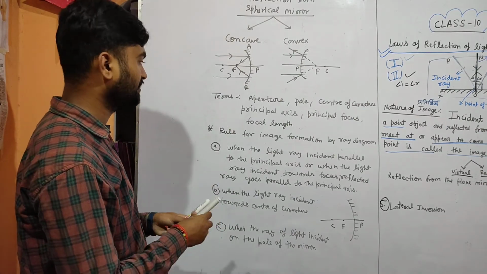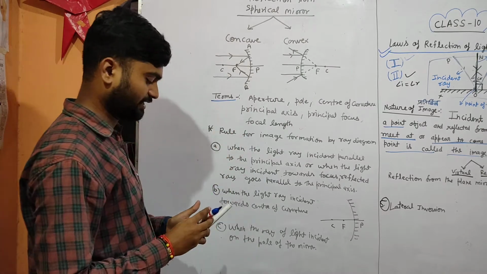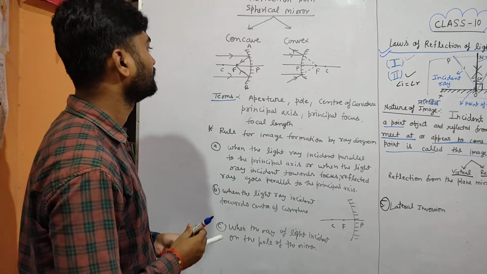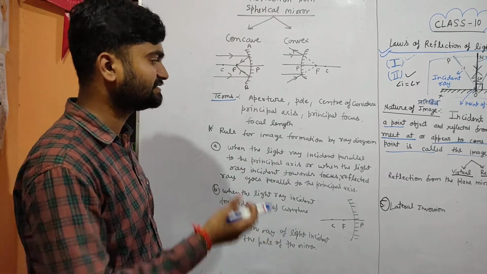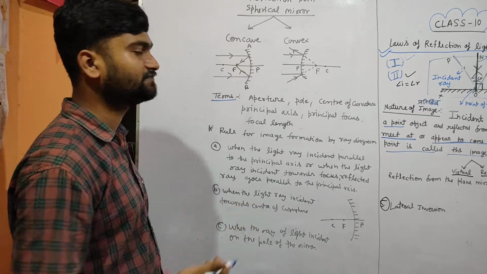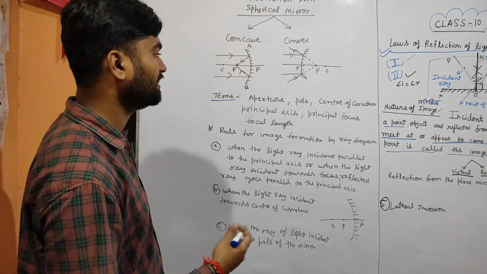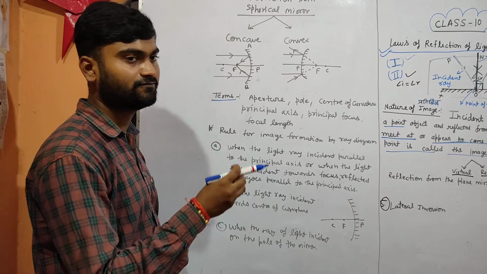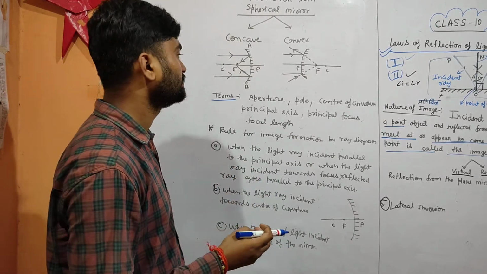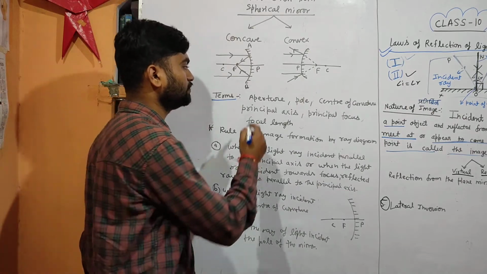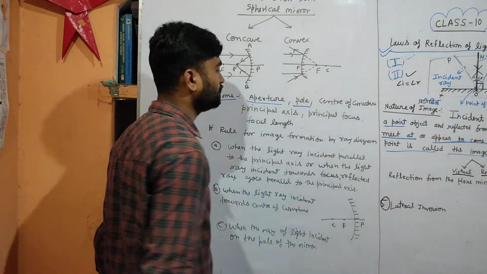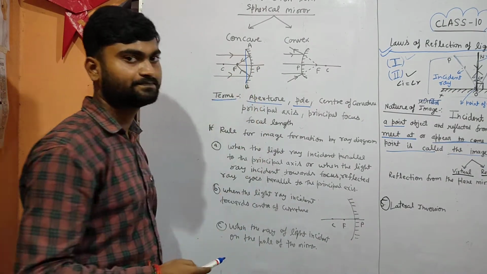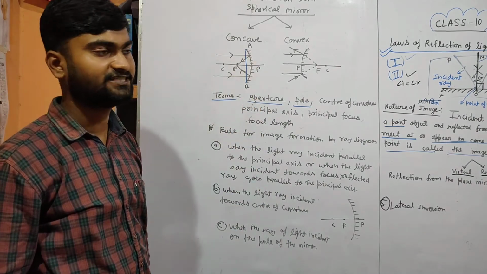So we have the following terms, and we have to know all about spherical mirrors. These are the essential terminology we use further for the mirror formula, magnification, and to know the specific important things about the image, right? So first is aperture, another is pole. What is aperture? It is the diameter of the circular rim of the spherical mirror.